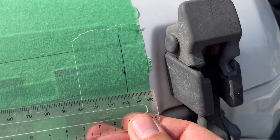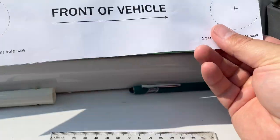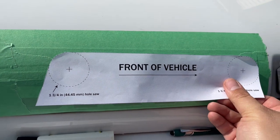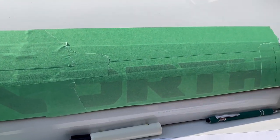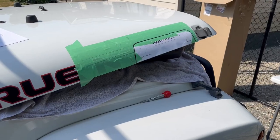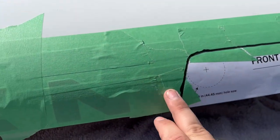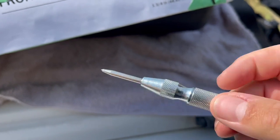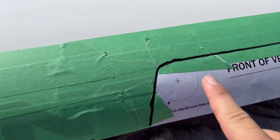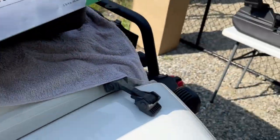We got a little ruler here, measured the 23 millimeters over, you get the line, and that's where we start taping down our template. I'm going to get that secured now. We got the template all taped down with a little bit of a mark around it just to make sure we know where we're going. Next step is to do some punches where the X's are, and that's where we're going to drill a pilot hole, then move on to the cutting out portion.